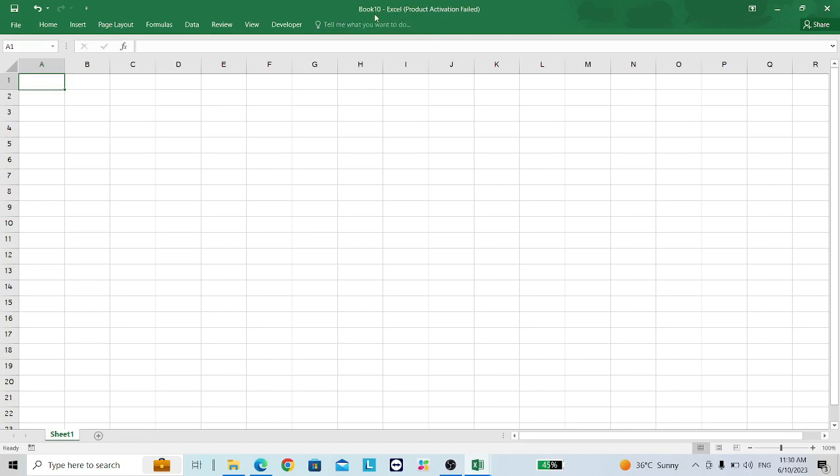Now another shortcut to close the file is Control F4. So now let's press Control F4. Now we have book 10. It will get closed once we press Control F4. It's got closed. Now we have book 9, which you can simply close by clicking on this right corner section also.